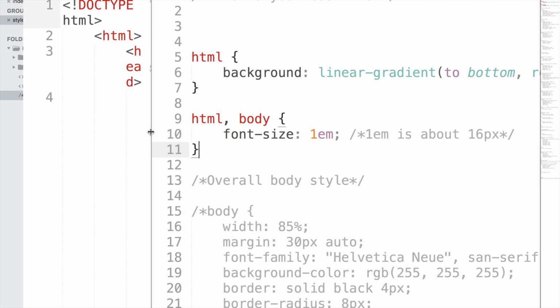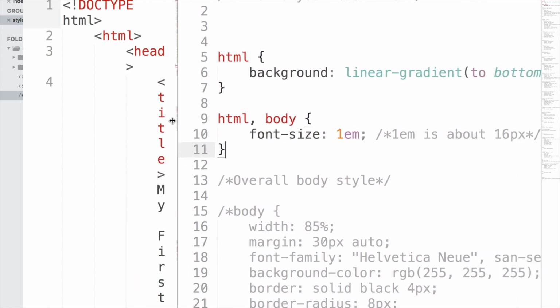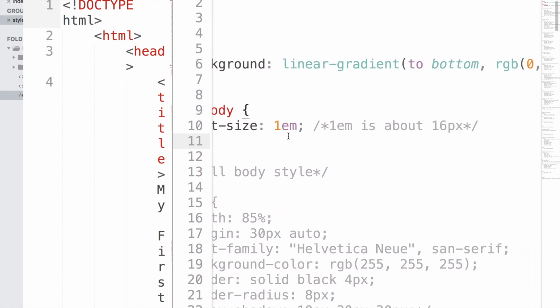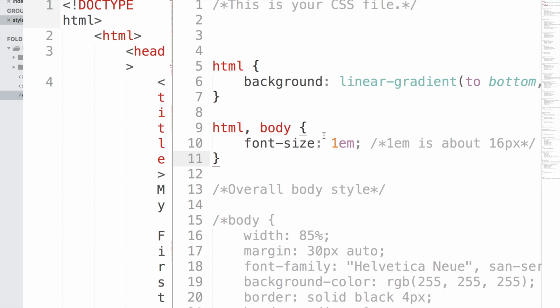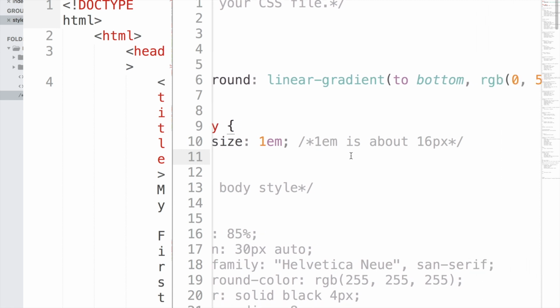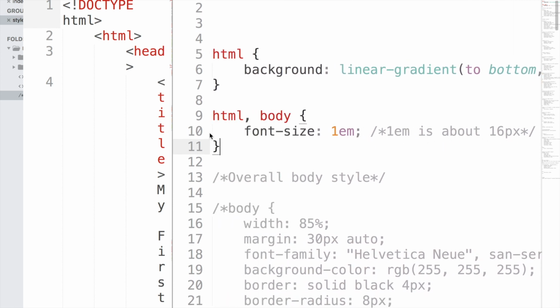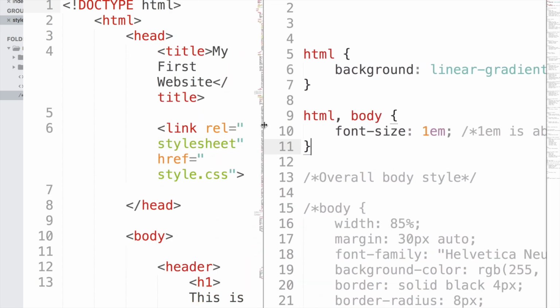What that essentially does is set the font size. Now you may not see a completely different change, because most browsers have 1 em. An em is one of the units you can use in CSS where you need to make something a certain size. This em is a relative unit, relative to whatever the parent container is for whatever you're styling. Right now I'm setting both the body and the HTML element at 1 em, which is about 16 pixels. I'm setting it at that because that's basically the root for our entire website.